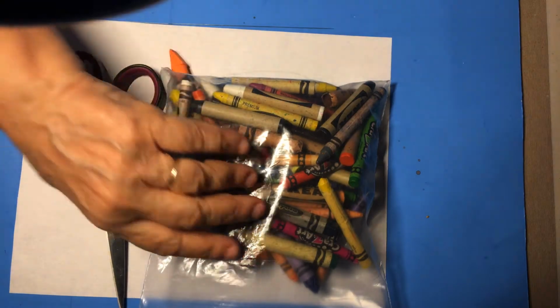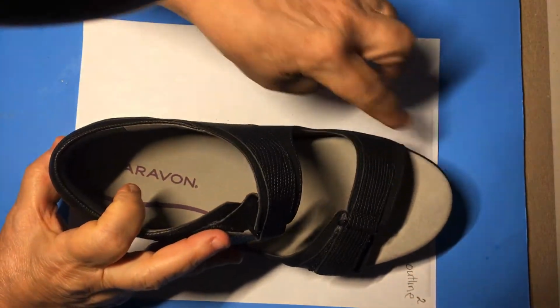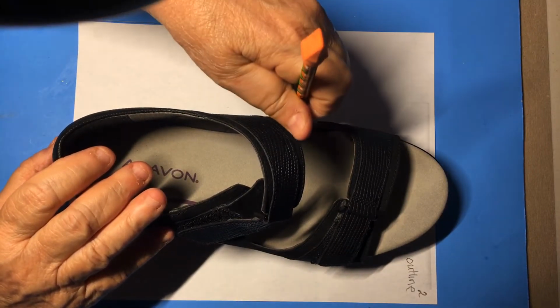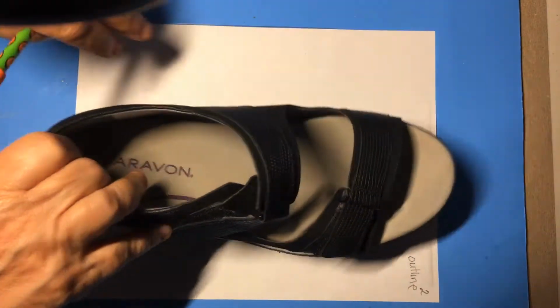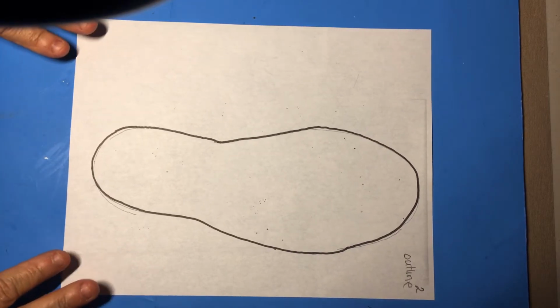So let's begin. On your paper, what you're going to do is lay your shoe down and trace all around it with the pencil. Don't let your pencil dig underneath. Keep it straight up so that it touches all around the shoe. And when you're done, outline it with your Sharpie marker. After you've done that, you cut it out.